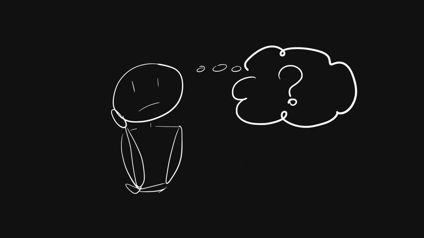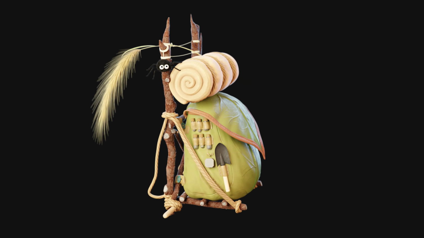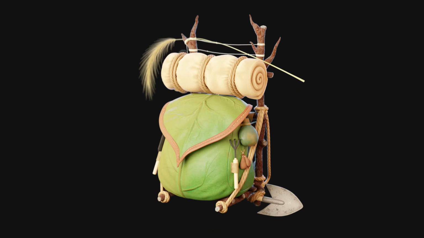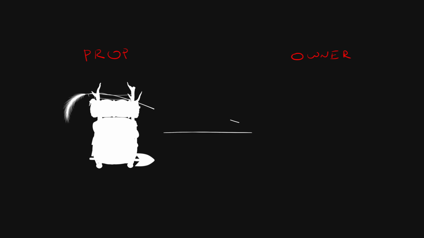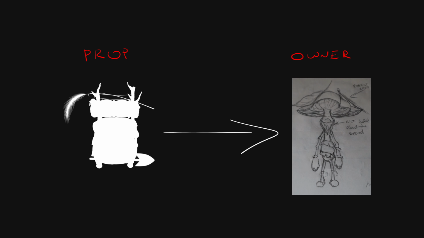The first thing in any 3D project is of course coming up with an idea. When creating an asset, especially when it's an element very related to a character or creature, a huge help could be to imagine first who is the owner of this prop. I personally am really into forest creatures right now, so I decided to create a prop for a forest dude. So before starting to design the backpack, ask yourself, who is your character or creature?